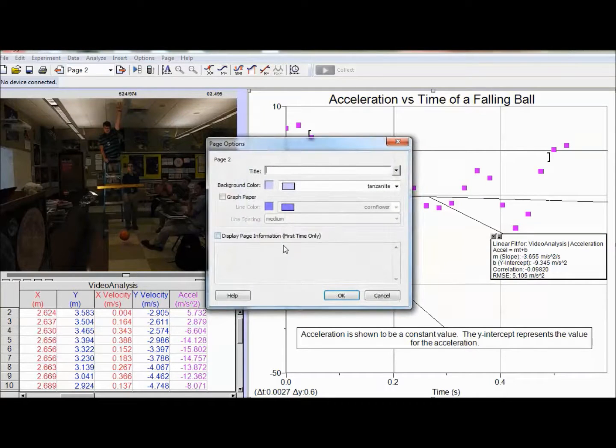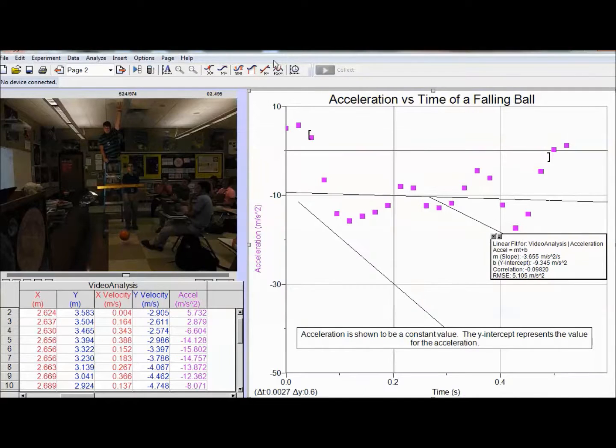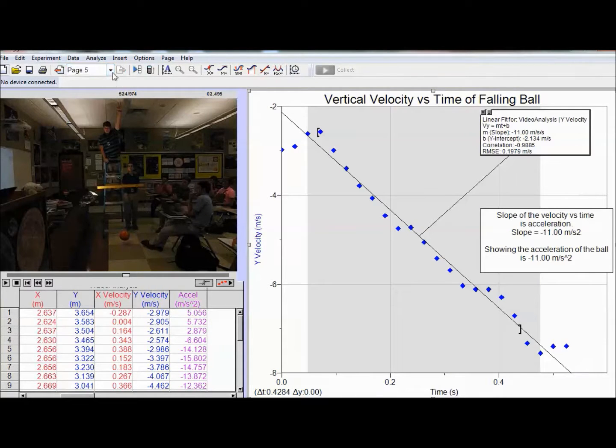I think you can move these pages around and put them in order. But you know what? I'm going to let you figure that out. Okay? So, there you go. And, well, good luck.